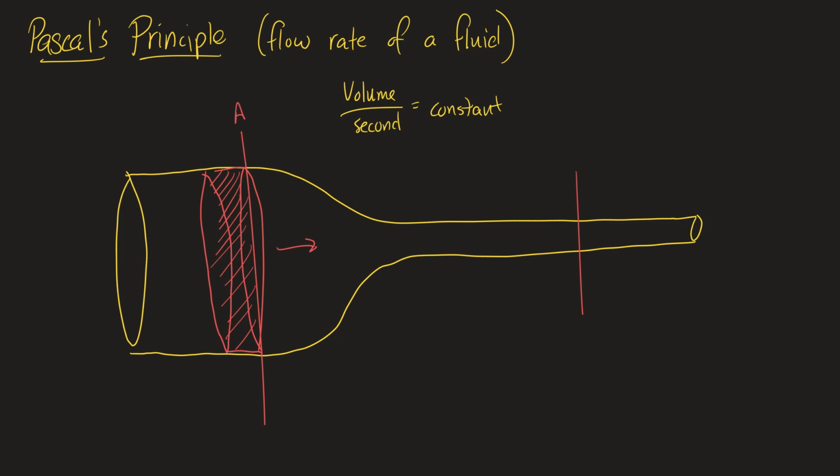But the flow rate has to stay the same at A and B. Now you do notice that my volume of fluid has a big surface area, so it's not very long. Well, when I suddenly have a tiny surface area, doesn't it make sense that it's going to have to be much longer for it to be the same volume of fluid? What clearly happens here is the only way we can get the same volume through a smaller place is if the fluid is traveling faster, so that you can move that whole bit of fluid through there faster.